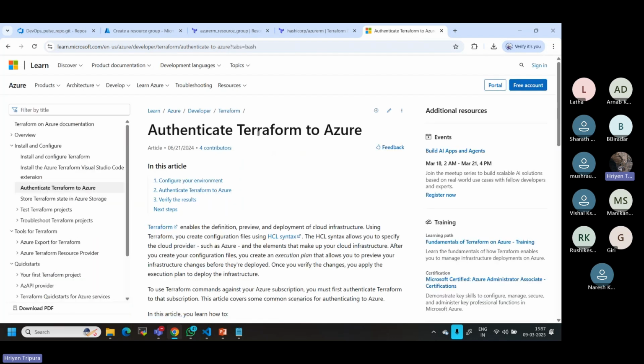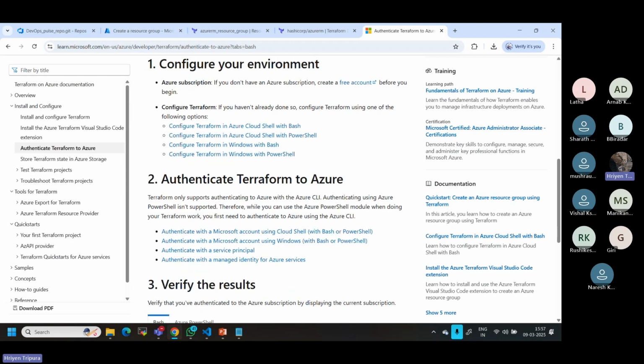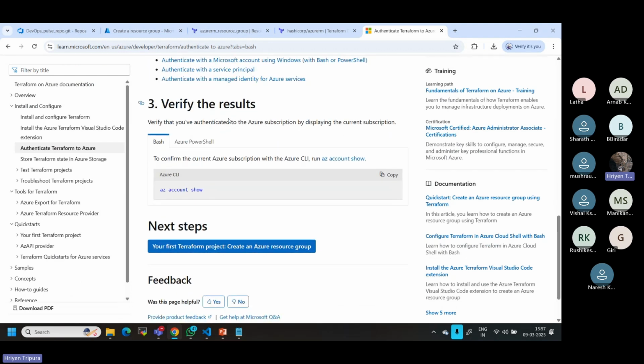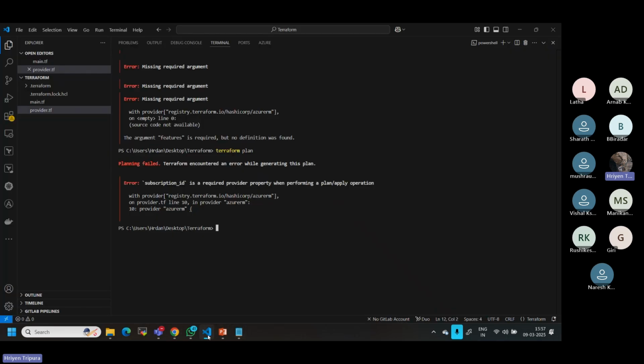As I mentioned, you have the provider, you have identified it, but I still need to know which subscription I need to deploy or create my resources in. Now, if you come down, as I told you, there are so many ways of doing it. One of them, you can check with PowerShell or Bash. As I mostly use Bash only, you can select this one, az account show. That means this will show me whatever I already have.